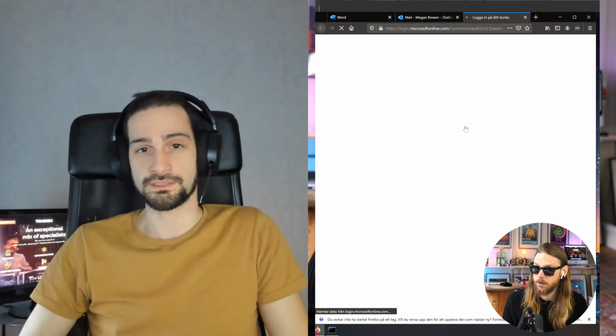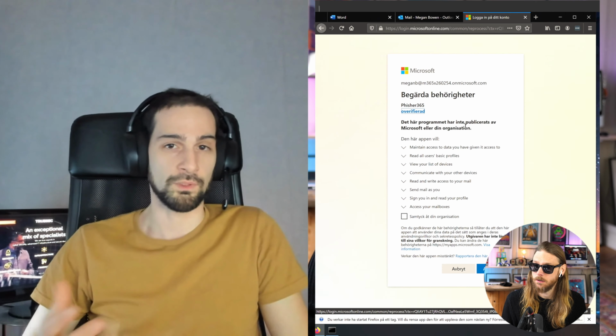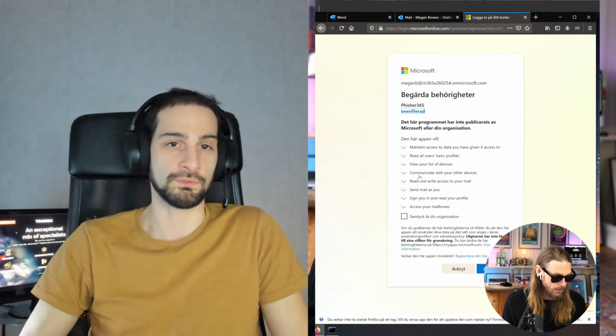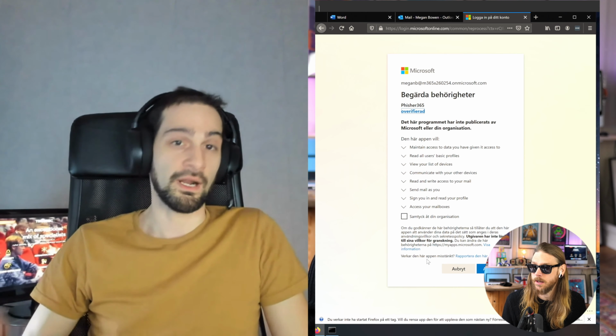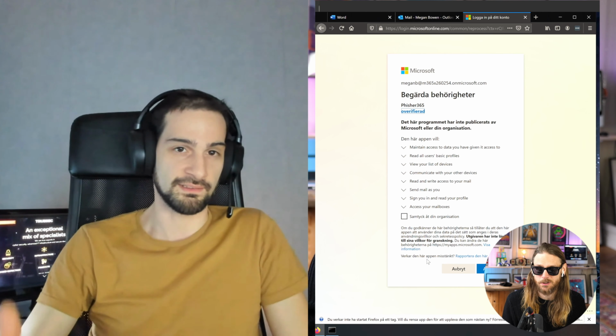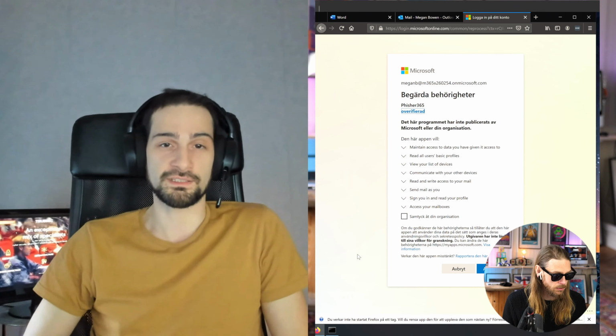Yeah, so what we have is an application that is actually a malicious Office 365 application. What happens is that we send a link to a user, the user is sent to our application, and we request the user to log on to their Office 365 tenant and give our application permission to access the tenant as that user. The trick here is that you don't actually attack the authentication part.